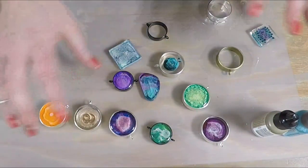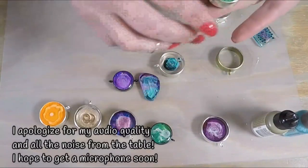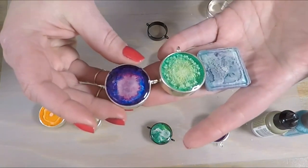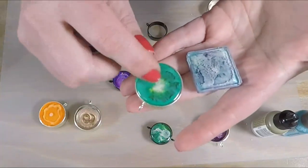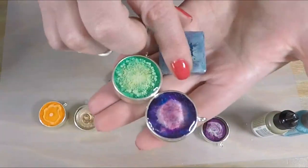These are just some pieces, most of them just testing and whatnot. But what I'm going to do is play with some alcohol inks, which is what these are, and we're done with. So this side is the side that the ink was dropped in. Same with this and this. And then this is the other side that shows the effects.